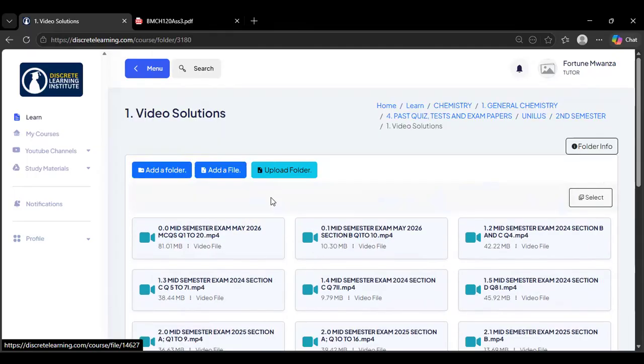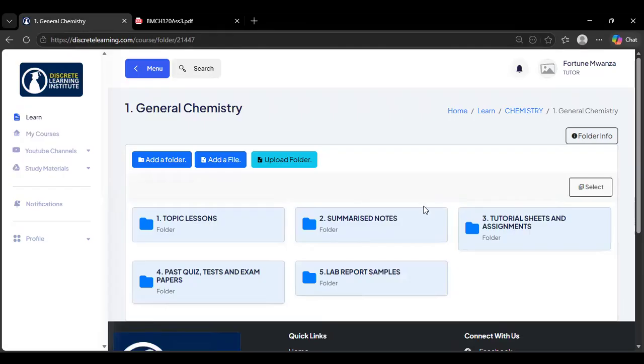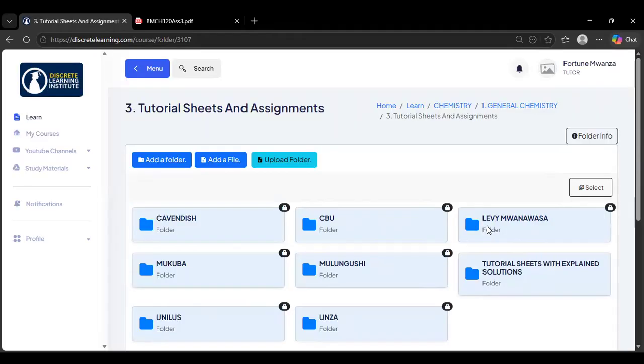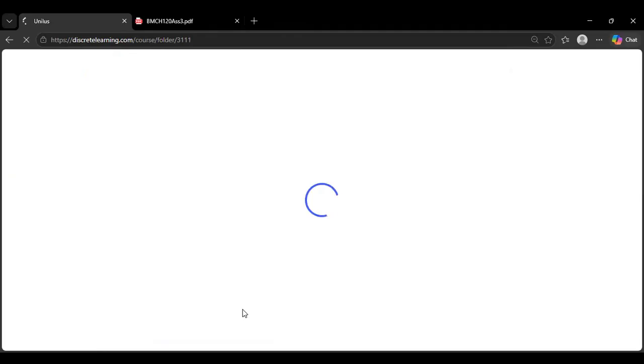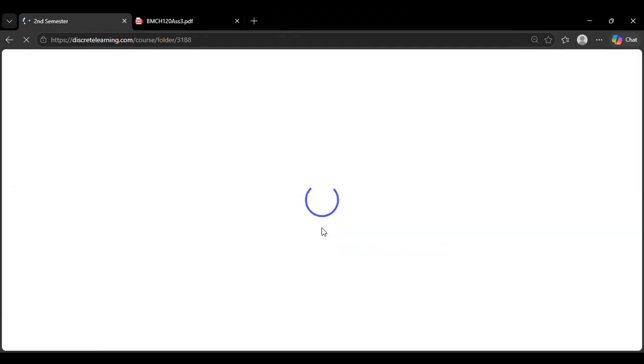Also remember this question was based on organic chemistry, so if you want to understand more in terms of organic chemistry, you can go on the folder written tutorial sheet and assessment. Once you go in that folder, you pick your university, UNILAG. The tutorial sheet videos have also been recorded, from tutorial sheet 1 to tutorial sheet 6. You open the second semester there as well, just like we did.